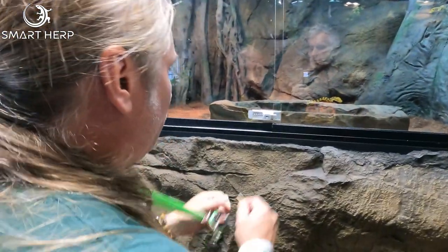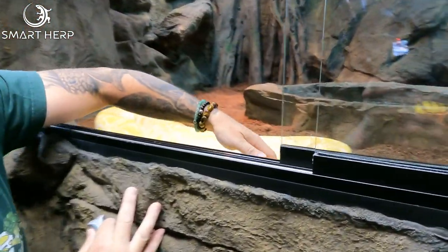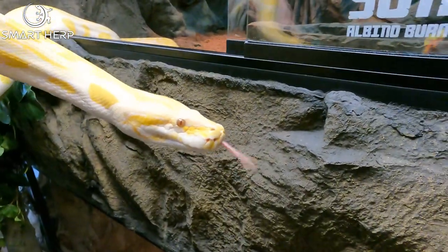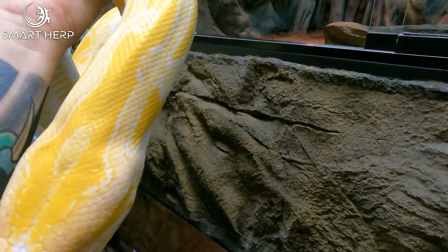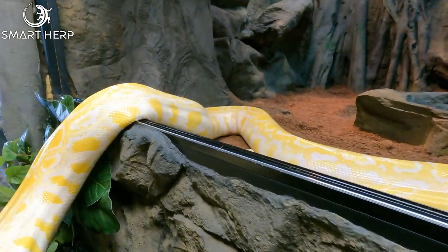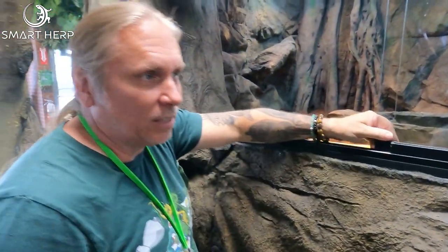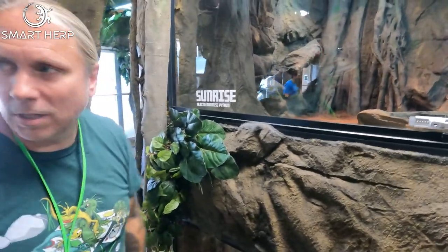Another beautiful big giant snake, eventually going to get 18-plus feet, is my albino Burmese python named Sunrise. She's absolutely gorgeous and such a sweetheart. Working with these big snakes — it's nothing like working with our big snakes in Australia. What I've learned quickly is they're big, heavy, powerful animals, but wherever you point the head, the rest of the body will follow. That's one of the main critical things. They're easy to handle — big lumpy snakes that don't fly around on you.